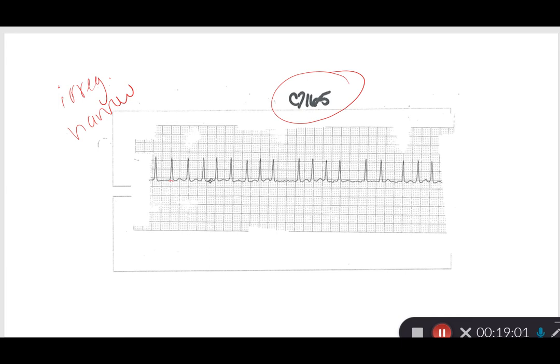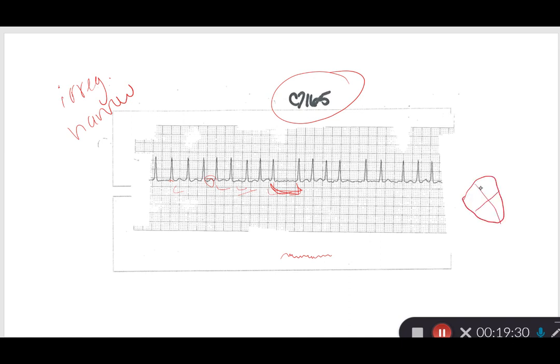Now, a lot of people will sit here and try to pick out P waves, but that could possibly be a T wave. So let's look at where there's a little bit of a break, because a lot of these complexes are very close together because the rhythm is so fast. So I'm looking where it slows down a little bit and I can actually see what's going on. I see those flutter waves. So the flutter waves, not very defined. They look like a squiggly line, and what's happening is the atria is fluttering.